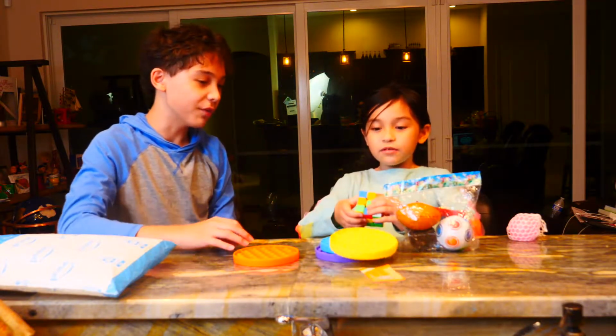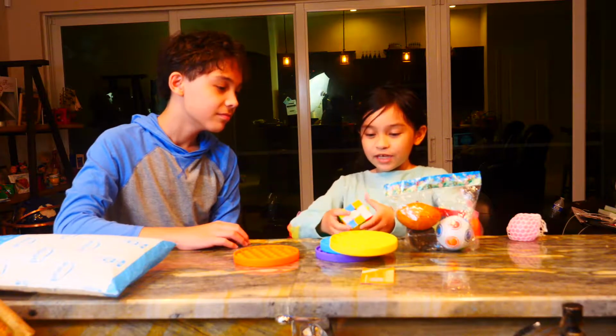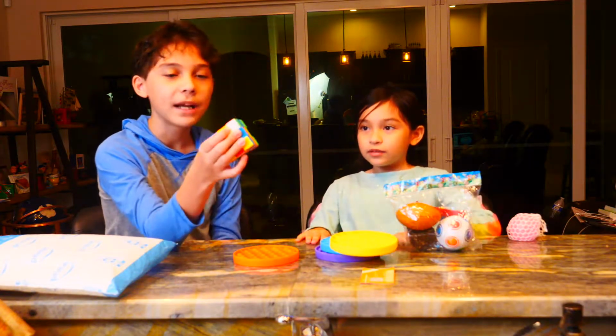Alright. What do you want to show first? I want to show this Rubik's Cube, because it was already finished, but we got our friend Rubik's Cube.